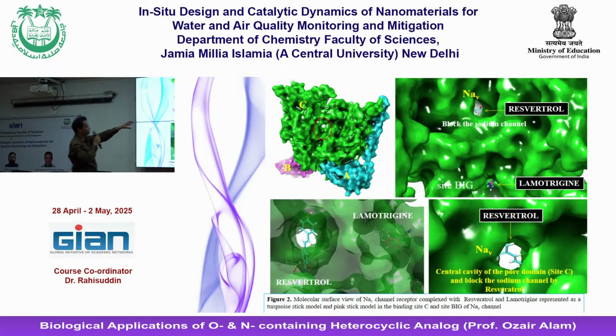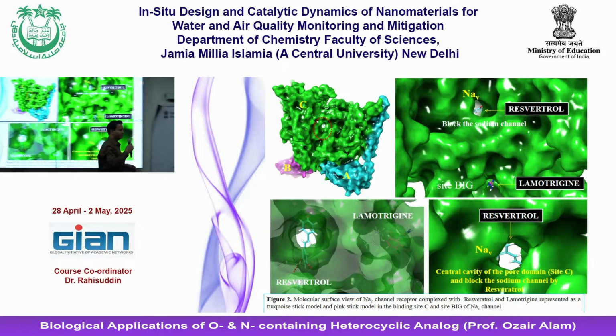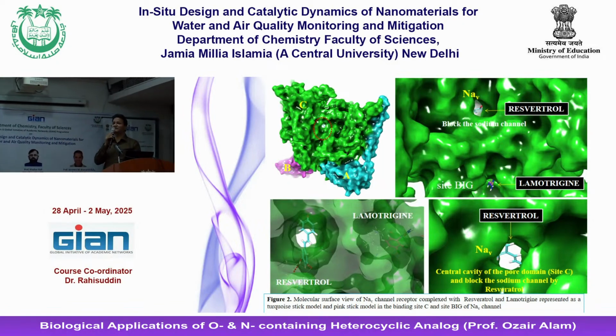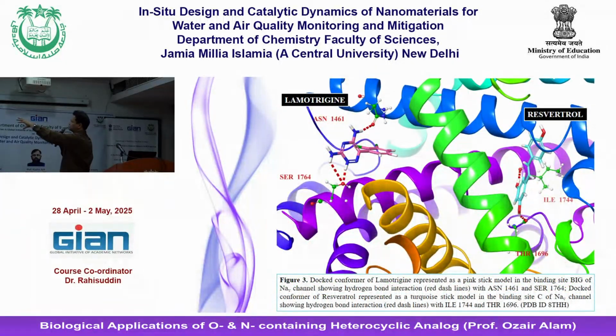So here we are going to block the sodium channel with resveratrol, and we have to inhibit site big with lamotrigine. So we can get a synergistic effect in epilepsy. The anti-epileptic effect is enhanced by giving these two drugs in combination. One can inhibit the sodium channel, another can inhibit site big. These are the two molecules in the same binding site, one is lamotrigine and here is resveratrol. They are going to interact with different amino acids.